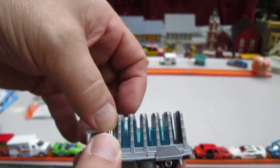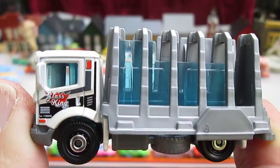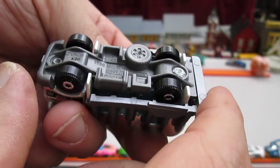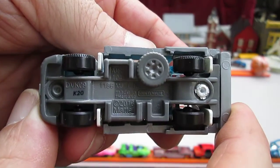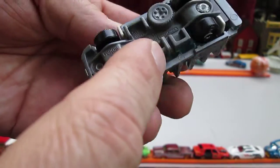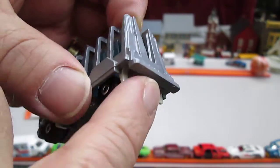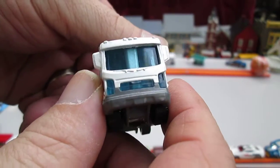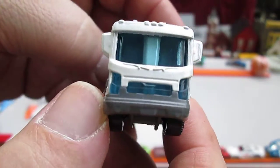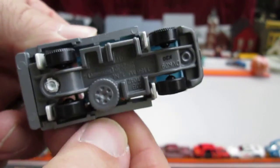I cannot get the glass out like I was hoping, but they are there — at least there are panes of glass. Metal, plastic, plastic. Made in Thailand. Two rivets, one painted. The white metal looks like it might go all the way through inside — and it does, all the way through. So the whole middle is metal. Cool, clear blue — I should say transparent blue headlights. Spare tire that does not move.